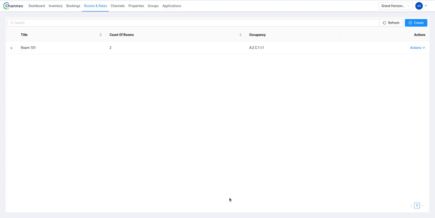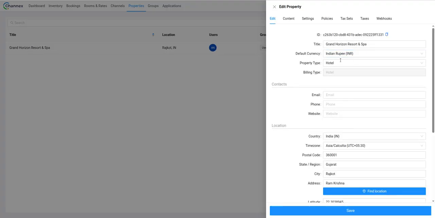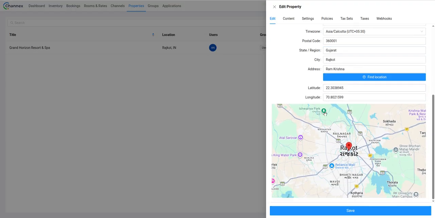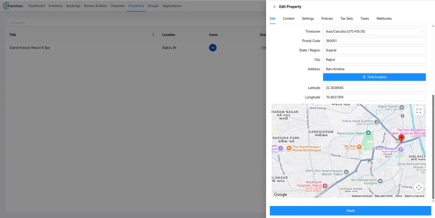As soon as you have the Channex connector account and you go to properties, here you need to create a property with all the details asked, like the title, default currency, property type, email, phone number, website, and the address. Here you can pick the place where your hotel is located and simply save it.